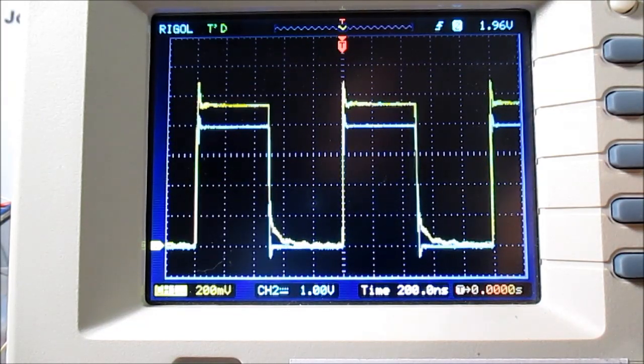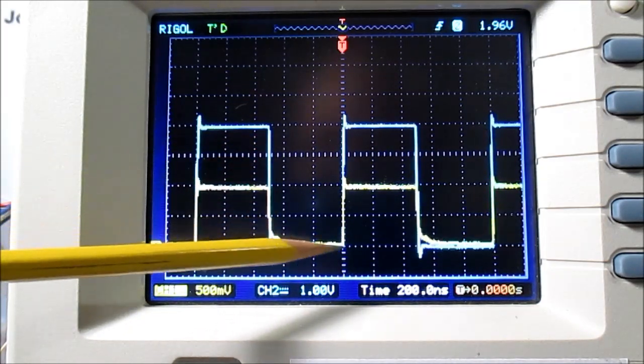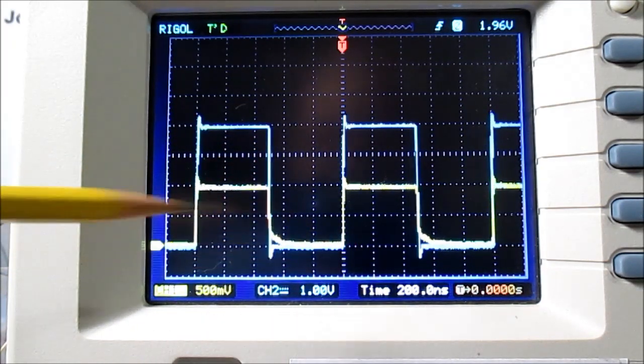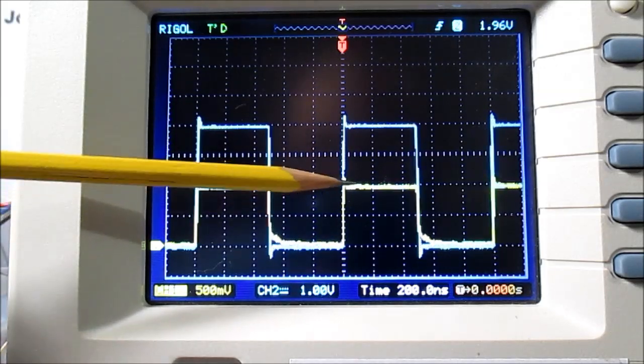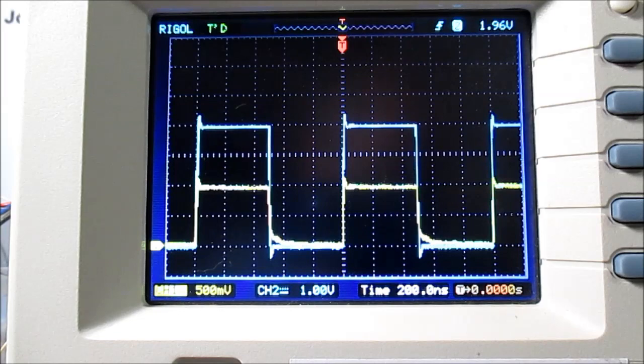Turn that up. It's switching about the same. It's maybe a little better. It definitely turns on better. There's not a huge turn on spike. So you can see there the comparison of those two types of diodes.